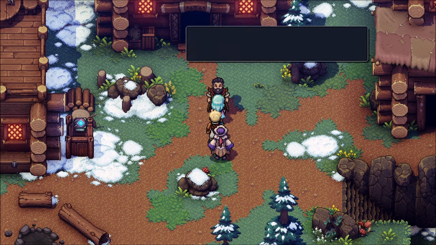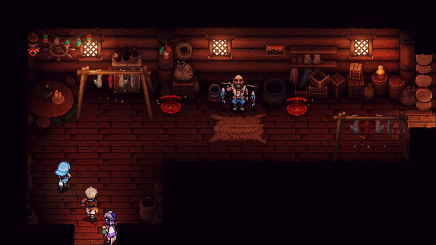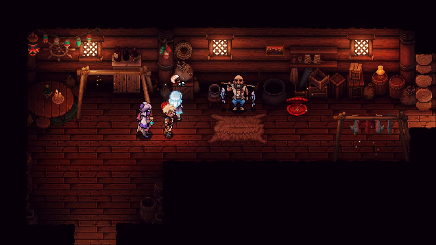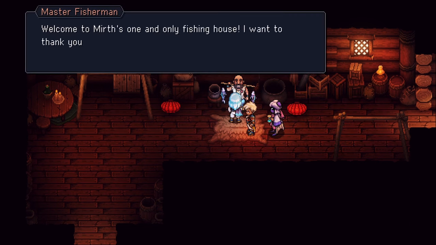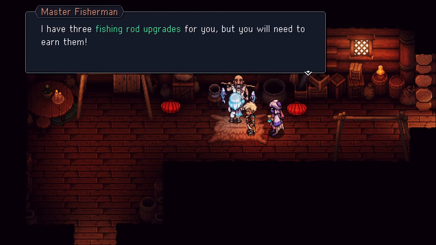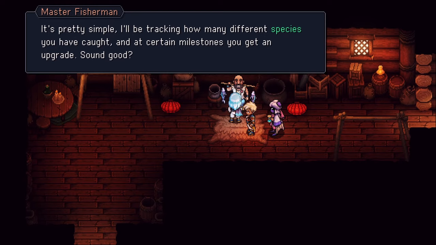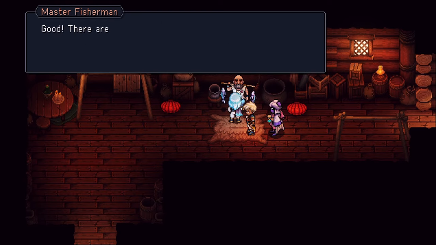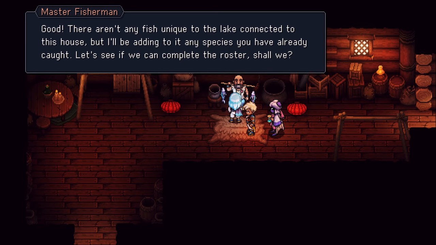Have you found any new building plans? Master Fisherman, welcome to Mirth's one and only fishing house. I want to thank you again for letting me use this place. It's a fisherman's dream come true. I have three fishing rod upgrades for you, but you will need to earn them. Pretty simple, I'll be tracking how many different species you have caught, and at certain milestones you get an upgrade. Sounds good? Good. There aren't any fish unique to the lake connected to this house, but I'll be adding to it any species you have already caught. Let's see if we can complete the roster, shall we?